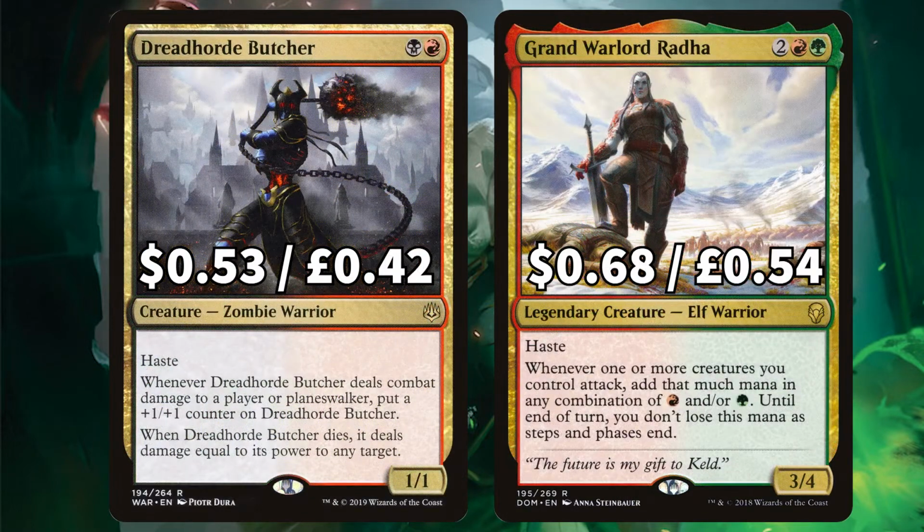For the final 4, there's Dreadhorde Butcher that gets a +1/+1 counter whenever it deals damage to a player or planeswalker, and when it dies, it deals damage equal to its power to any target. And Grand Warlord Radar that says whenever one or more creatures attack, add that much mana in any combination of forest or mountain. Until end of turn, you don't lose mana as steps and phases end.